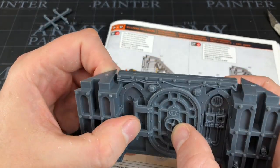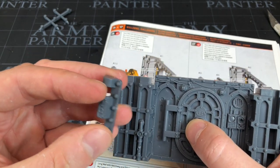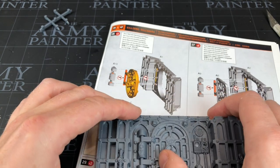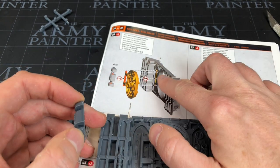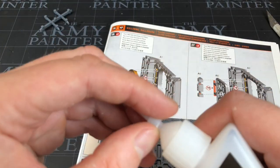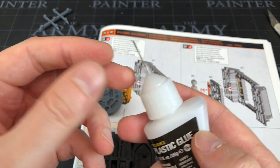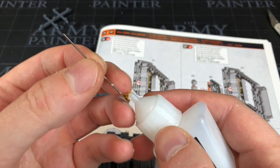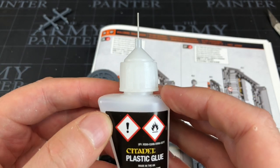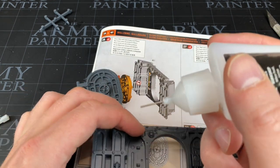Ah, okay. So it sits on those notches. That's where this hinge sits. So we're going to be pretty much safe putting glue on this piece as long as it doesn't touch any of that. So following the instructions, it does look like it's just in those two circles and up that line. So that's pretty simple. So we'll take our plastic glue. What I always find is mine's dried up and it's hard to get the glue out. If you guys don't know this already, just turn this over, slap it back in and let the plastic glue burn itself free so it'll start coming out eventually. There we go. That was nice and quick.